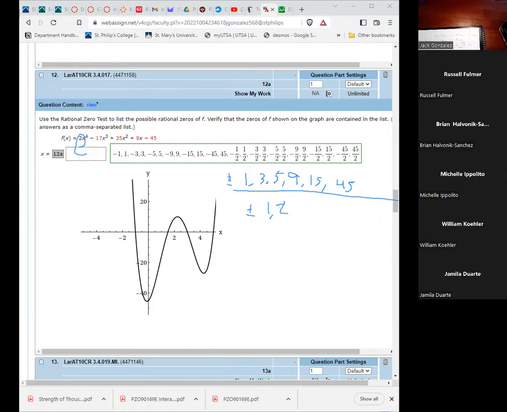The annoying part would be, I wouldn't give you something like this on an exam, but on your homework, it might show up where they'll say, all right, factor this completely. So you're gonna have to go through these until you find them. Although notice it's a power 4. So as soon as you find 2 of them, you can do the quadratic formula. So just find 2 of these and you'll be good.